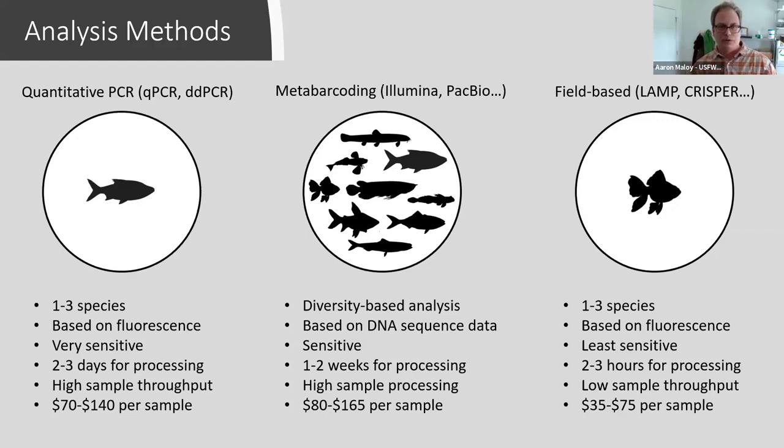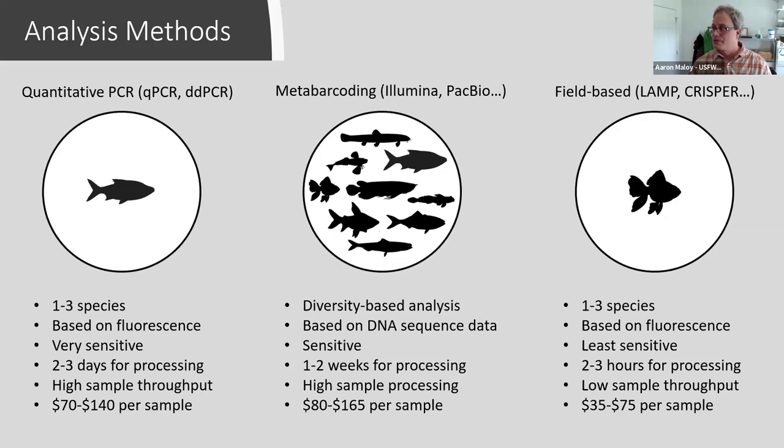Okay, so that's the two basic analysis methods that are most commonly used with eDNA at the moment, and those are both based in the lab. There are field-based ones based on a couple of different molecular methods like LAMP and CRISPR, so the molecular underpinnings of them are kind of different, the way they work, but they too are limited to a number of species. It's predetermined what we're looking for. They're based on fluorescence, which is similar to qPCR. It's by far the least sensitive of the 3 methods, right? So the sensitivity is not nearly as good, but you can process things quite quickly. So you can process that in the field on site and have information in 2 to 3 hours for processing that sample.